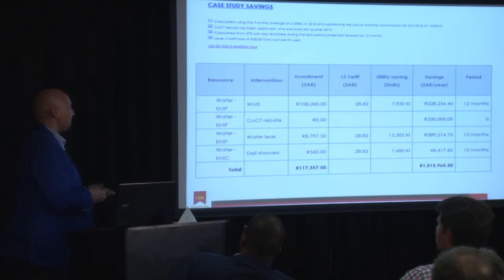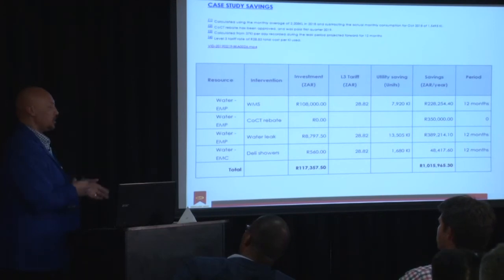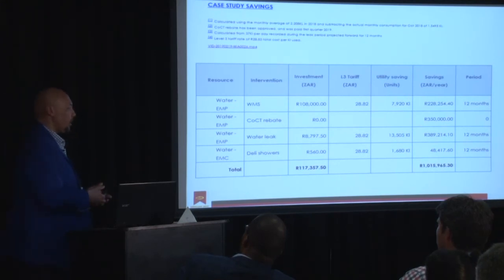And also the City of Cape Town rebate, knowing that there are avenues available where you can get money back. We got about 350,000 Rand back because we met the 3 requirements: company under distress, we are under the agro-processing scheme, and Green Cape is a strategic partner, and we could prove that we had a 40% water saving. And the data that was collated was always NCPC. Great thanks to Spencer Oldman, the specialist from the NCPC, who helped us in collating the information and understanding what was required, because I didn't know how to get there. That was the hindsight given by NCPC.